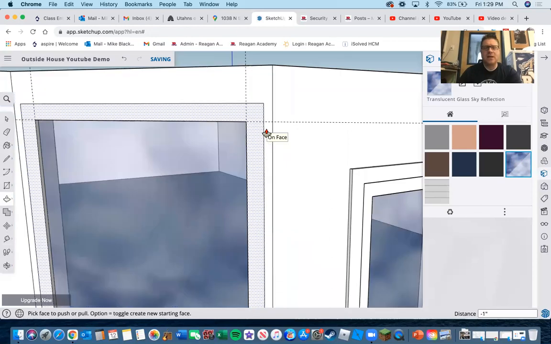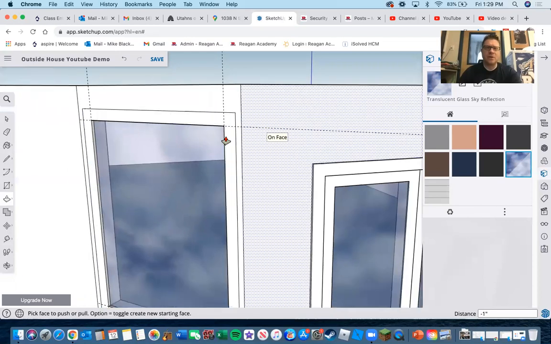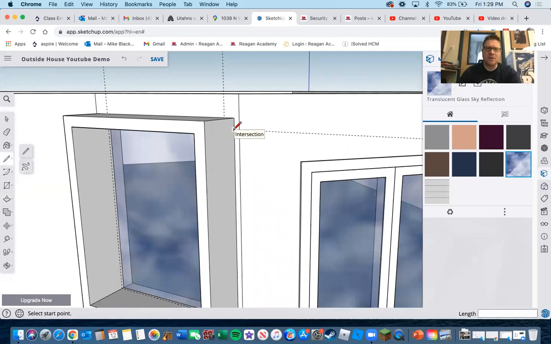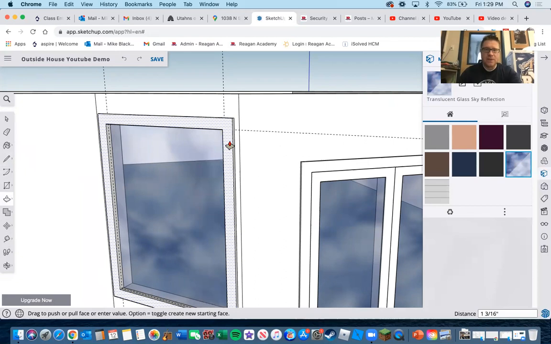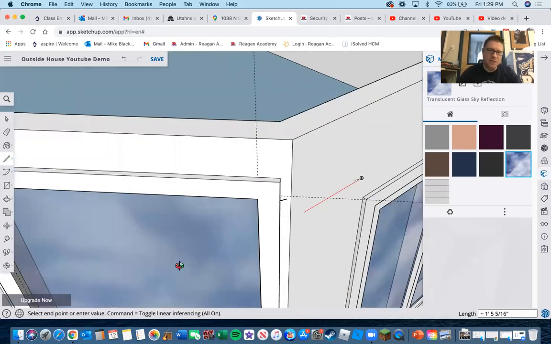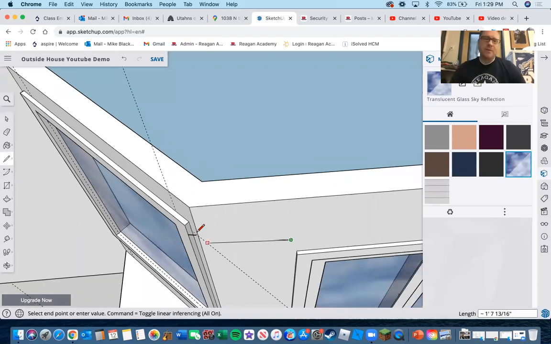That way, when I draw lines, I'm not going to be drawing lines coming from the 3-dimensional object. So let me show you what happens sometimes. Sometimes when it's pulled out like that, you think that you're grabbing, well, let me bring it back just a little bit. Let's say I'm out this far, and I get my line tool and I go to connect from here to here. And I'm actually like drawing through the wall, because you can see that line kind of sticks out here instead of being up against the actual face of the thing.